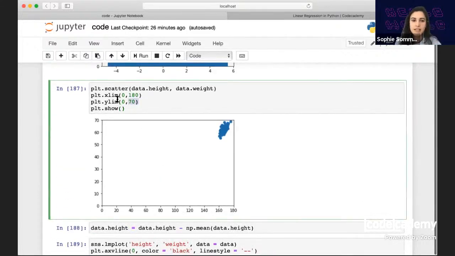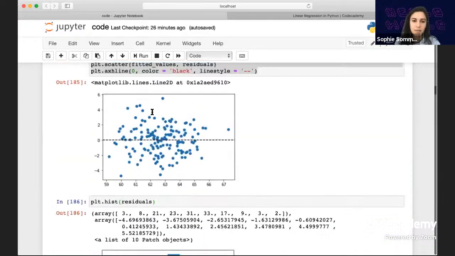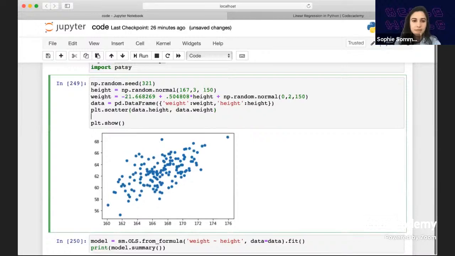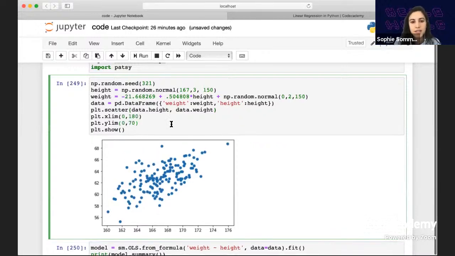So here this plot is again. I'll pull this up here so you can see it all in one place. Right, so if we just plot this, it looks like this. If we plot it and we change the axis so that the x-axis starts at 0 and goes up to 180, because that's roughly how far up it goes on this x-axis. And then on the y-axis, we have it start at 0 and go all the way up to 70.